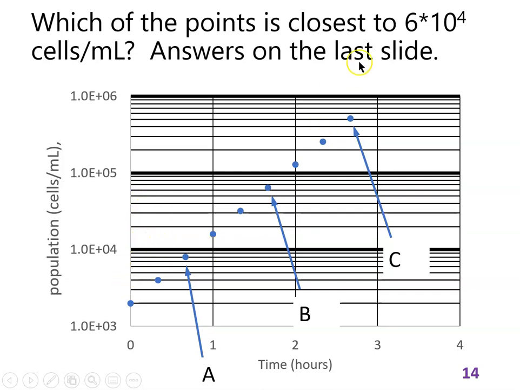And so where along that is 6 times 10 to the fourth? Well, this is 1 times 10 to the fourth, 2, 3, 4, 5, 6. So if we go over here, B is close to 6 times 10 to the fourth power. That's all it is. That's all you do. But I put this in here because you do have to work through that process of understanding, what does it mean if I go from this line to this line? Am I going up by 10 to the third? Am I multiplying by 10? What am I doing? So practice that.